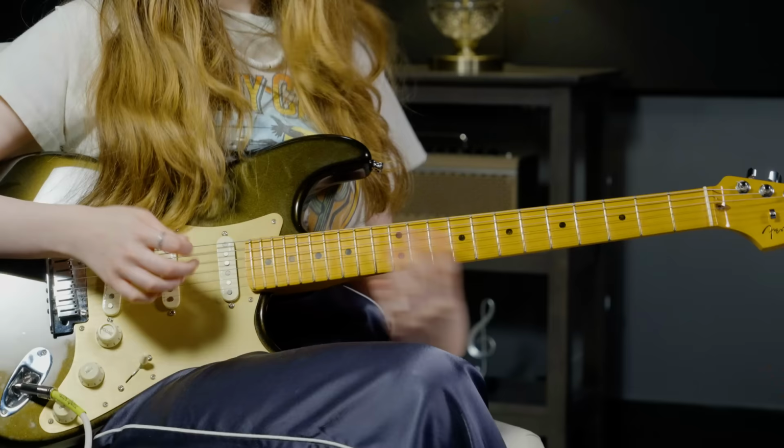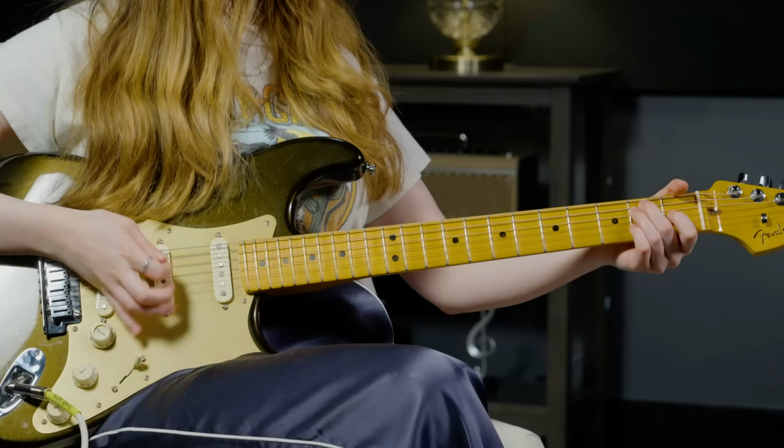Added there, feel free to slide down on the low E string just because it sounds cool. Because basically, the point I want to make here is no matter what melody you're adding with your fretting hand, that groove is constantly going, but that kind of gives you the ability sometimes to do weird, almost nonsensical things. But as long as it's in the groove and in the pocket, it kind of works. Anything kind of goes, as long as you don't lose that groove.